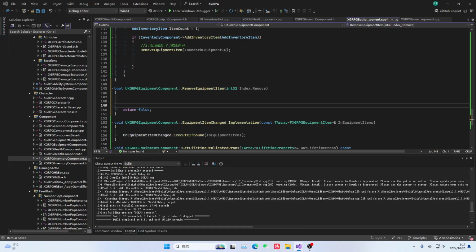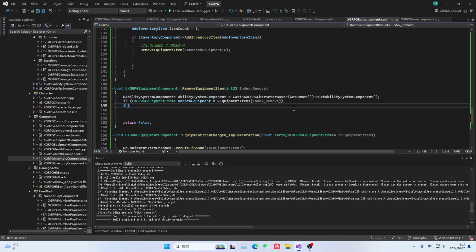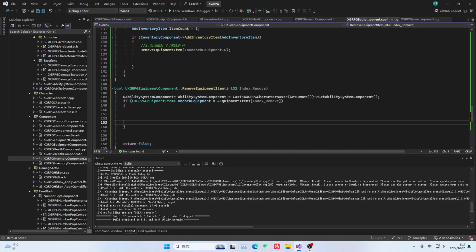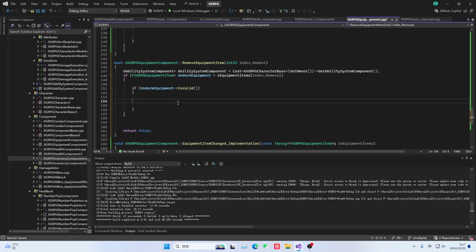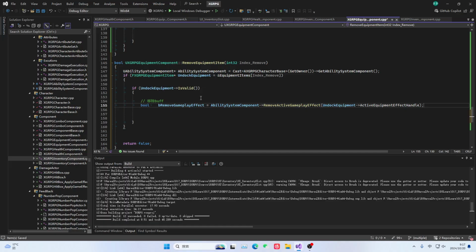So first, we need to get our ASC. Get our ASC, and at the same time, get the equipment we want to remove. It must definitely exist for you to be able to remove it. And this equipment to be removed must be usable. Right. Then here we directly use our ASC to remove the effect.